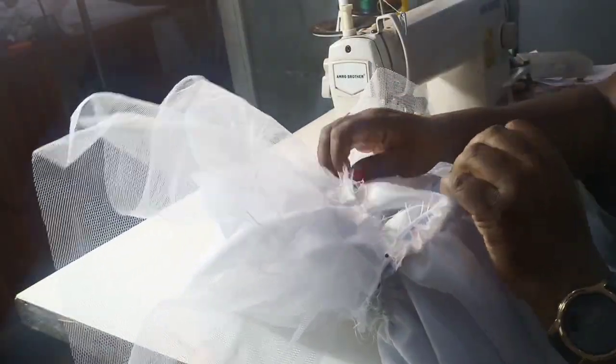So for the sleeve, it's just a puff sleeve. I'll just cut it with my puff sleeve pattern.